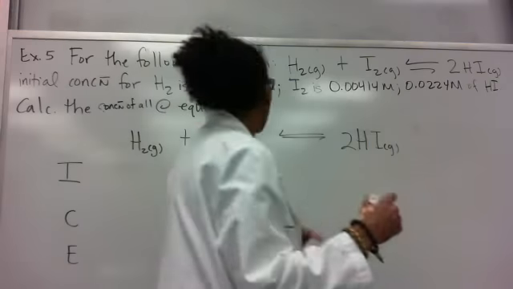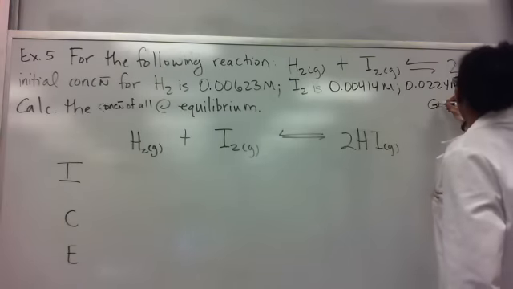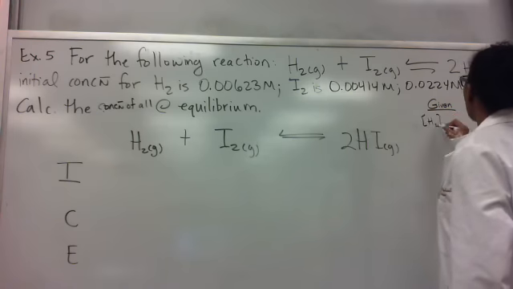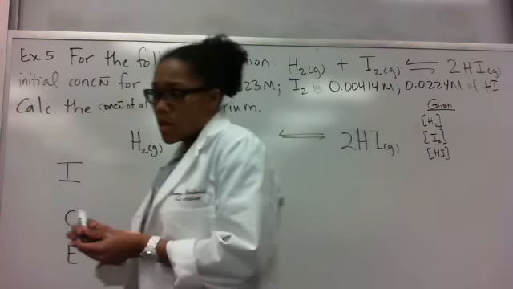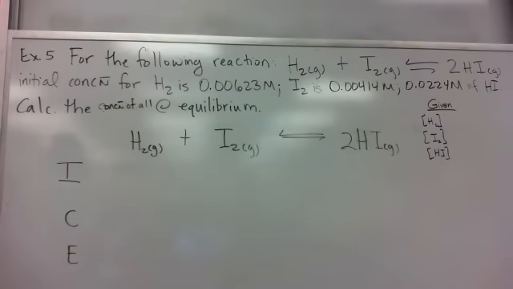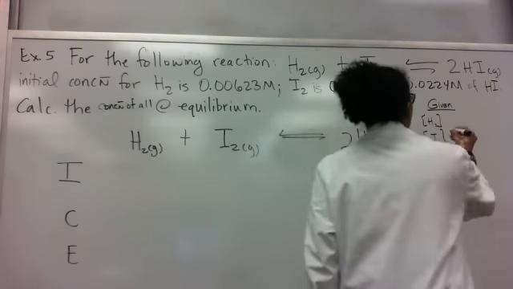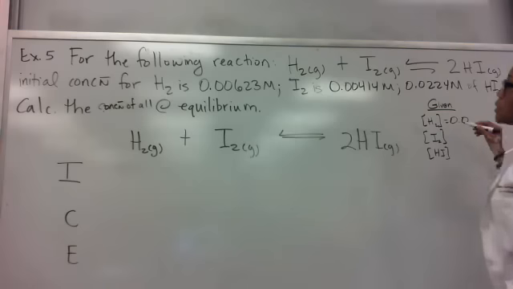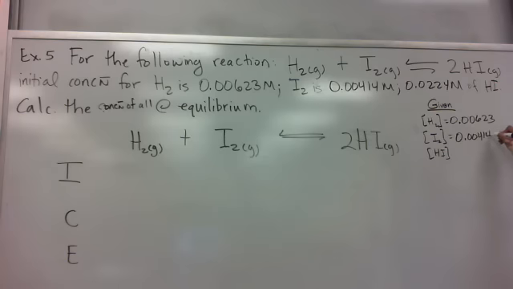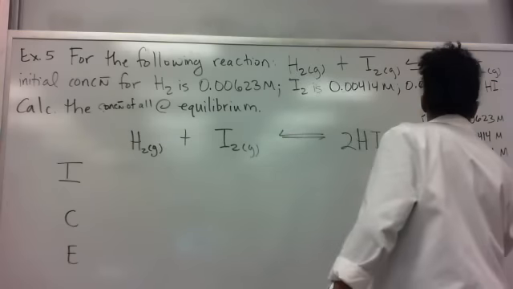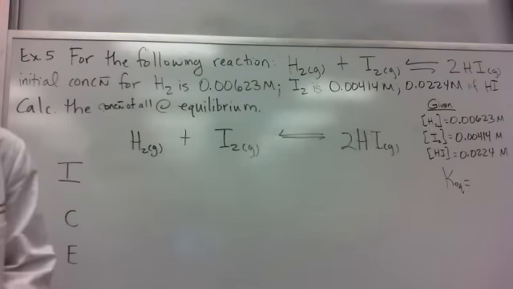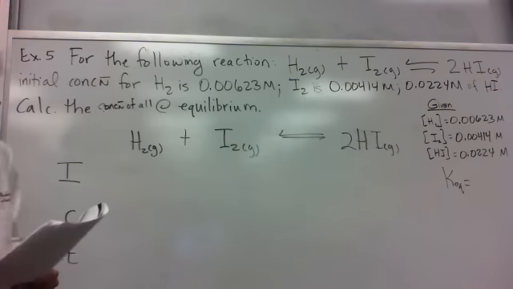So we know we have given amounts of hydrogen iodide, and I believe this is supposed to be the final concentration of that, but let me check, yes, this is saying our initial concentration of our hydrogen iodide is as stated here. So 0.00623, 0.00414, 0.0224, and this is all molar. And we did state before that from the previous problem the equilibrium constant should have been, what was it, 54.3.